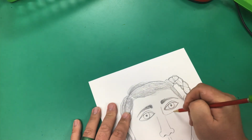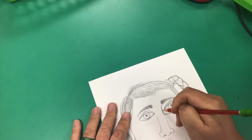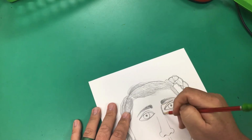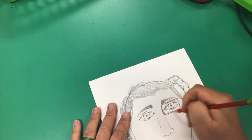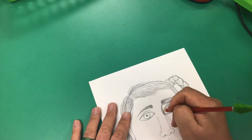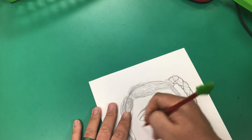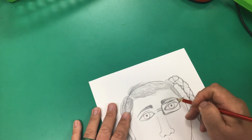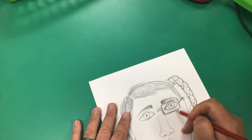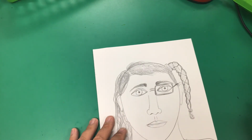If you have glasses, you come around, make the shape of your glasses. Everybody's glasses are different. I have very rectangular glasses that I wear. You might have very round glasses. Then you take the bridge across, and then you do the same thing on this side. And then for the earpieces, you go to the middle of the frame, and you go directly back to the ear. So that's how you would create glasses, if you have glasses.